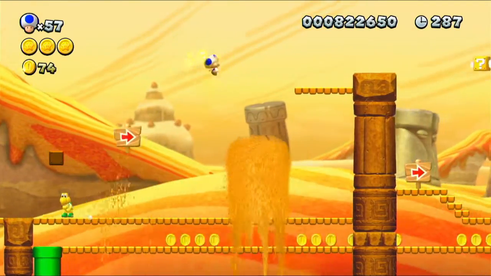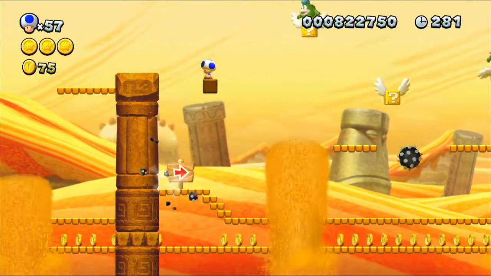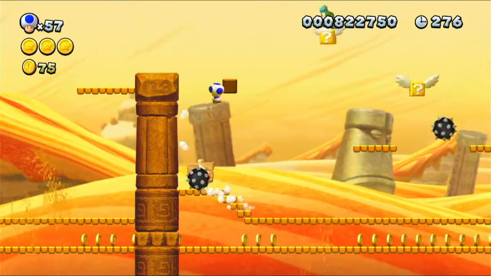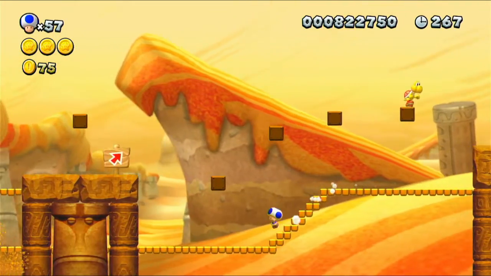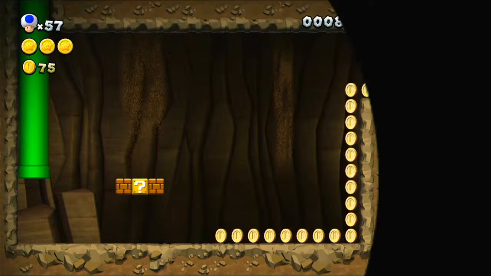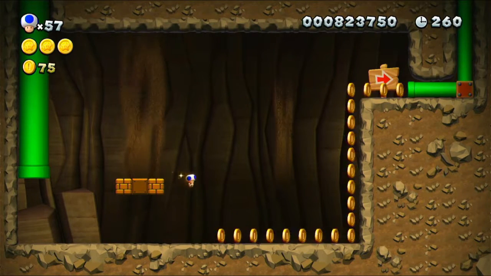Oh boy. This is not a good place to be right now. And I don't know where the secret is. Actually, I might know where the secret is, and I might actually have to go back. I probably should have done the secret the first time. Let's go down through the underground and get the mini mushroom. Because I think you need this for this particular secret.